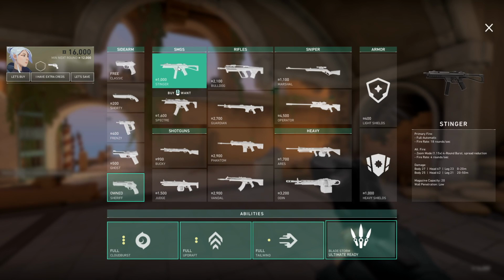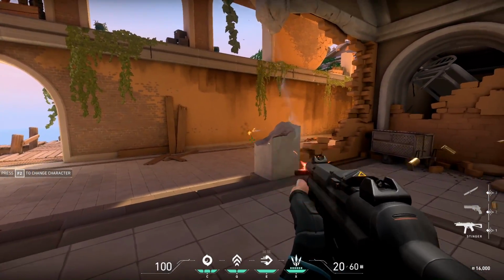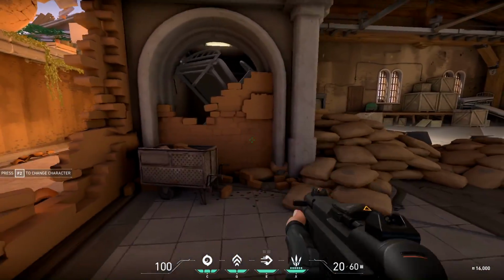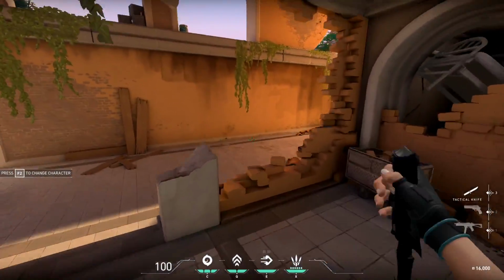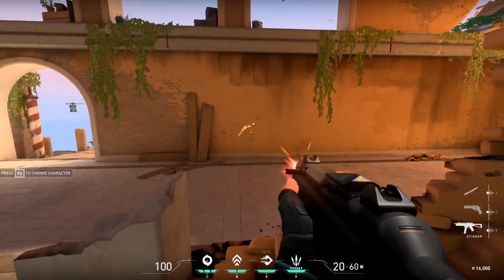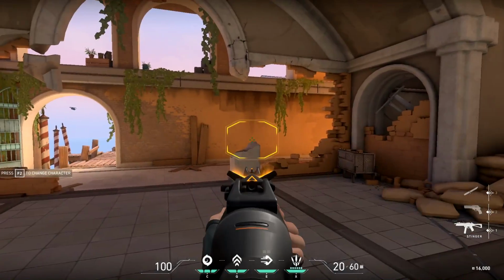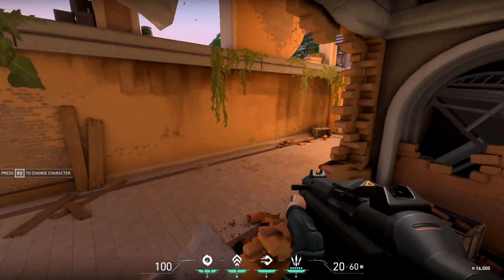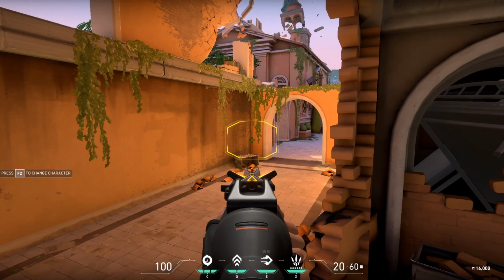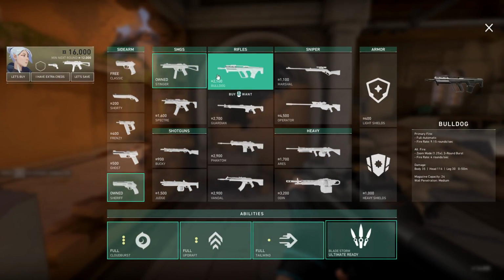Then moving on to the SMGs, the Stinger. Personally, I have not used this. I've seen some people buy it. It feels like the MP9 in CSGO. It's just a high rate of fire, not a lot of damage, but you can be pretty mobile with it. The alternate fire is a burst if you're zoomed in. So with the Stinger, if you're in ADS, and some of the guns have ADS, it's just a burst fire. That's also similar with the Bulldog, which I'll get to.